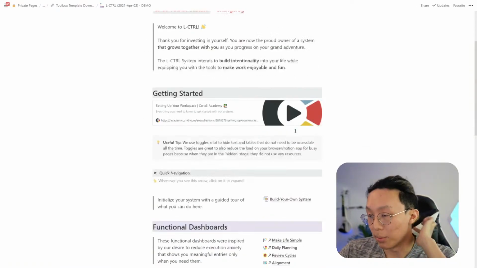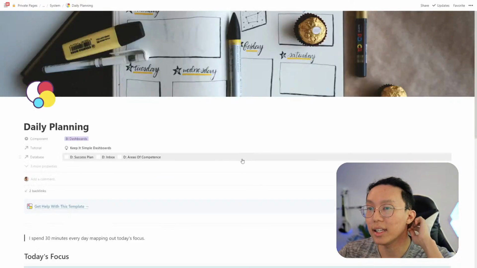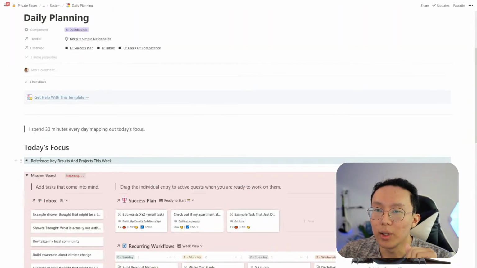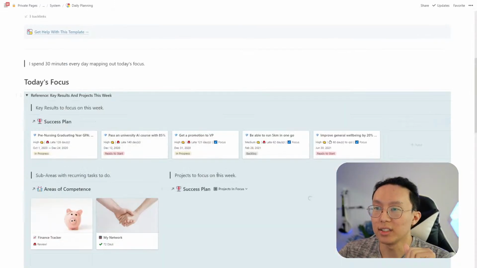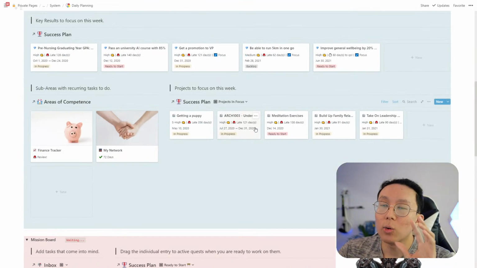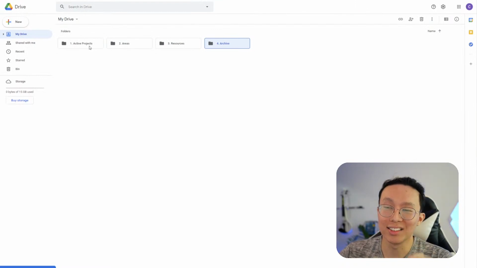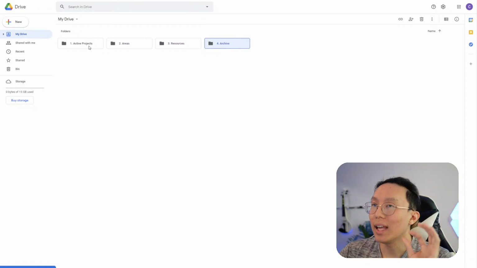So this is my demo project, and you can see if I go inside my daily planning, you can actually see that we always show our active projects in focus. They're always going to be in this section right here. So what you're going to want to do is ensure that anything that you have an active project on that you're working on this week, you should have a corresponding folder inside your active projects in your folder naming structure. So that makes it already super, super simple, right?